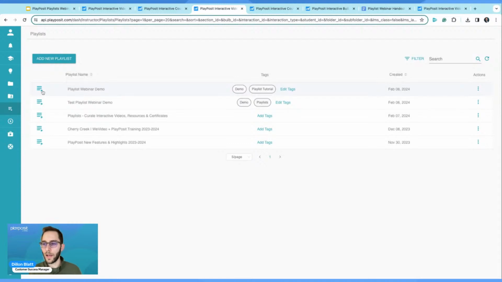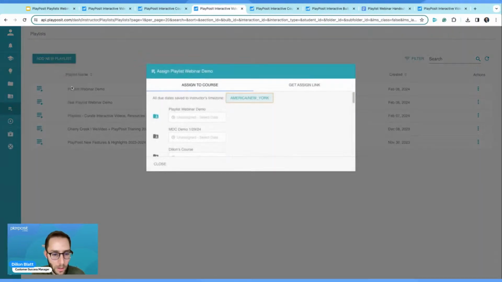All I do is click that icon on the left, those 3 lines with the play button, and choose the assign option. I can also go back to edit, preview it, or monitor the data, which I think I showed that view earlier. You can collaborate with others and share that as well, but I'm going to assign it for now.